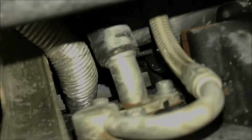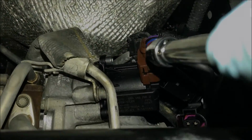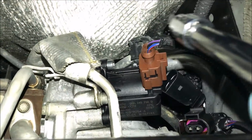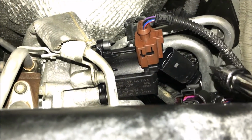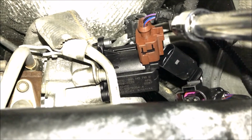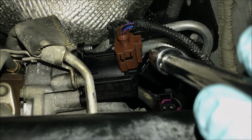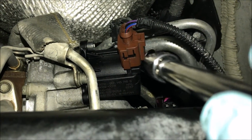I'm pretty much right next, as you can see, to the CV joints. So this is definitely your reference point, this red sensor here. You'll see that this cable is connected to a sensor that's a little bit higher, and that's the one that we were working with from up top. So this is definitely your reference point. Use that, and you'll be able to find the sensor that you have to disconnect, the wastegate one.